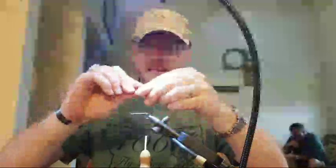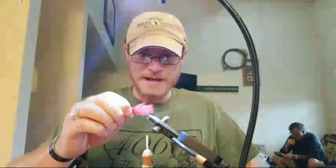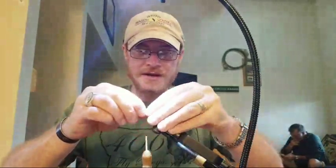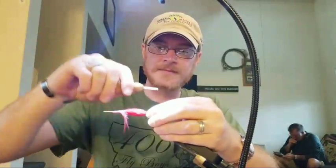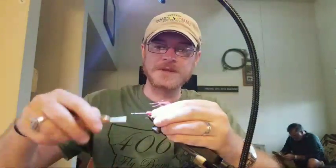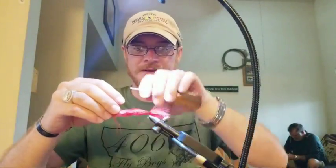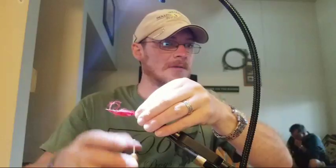But we're going to measure this out proportionate to the hook. This is a 3x long, so this is going to be a 3x long tail. So we got a full hook's length for the tail, and we're going to tie this in right there at that bend of that hook. A couple of tight wraps to lock it in. And what I'm going to do is lift this feather up and out of the way, run my thread forward a few wraps all the way up. I'm going to tie the rest of this feather in. And this is going to help build up a little bit of bulk, a little bit of thickness to the body.